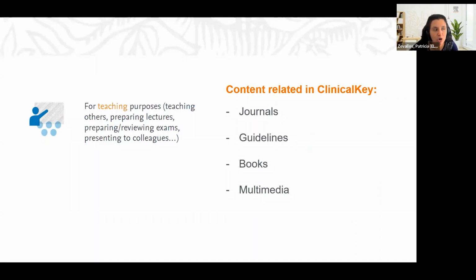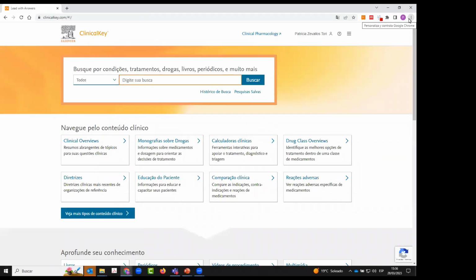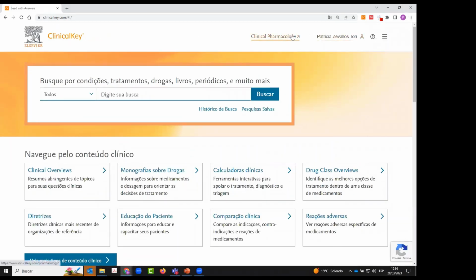First of all, let's go to clinical key. Remember clinicalkey.com, where we are going to have our user. Right now I am in my user, and later I am going to remind you how you can register as a user of clinical key, so you can have all these benefits of having your account. You can save content, and not only that, you can create presentations in PowerPoint and many things that you can do with your profile of clinical key.